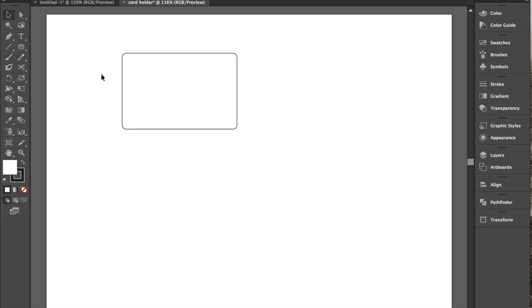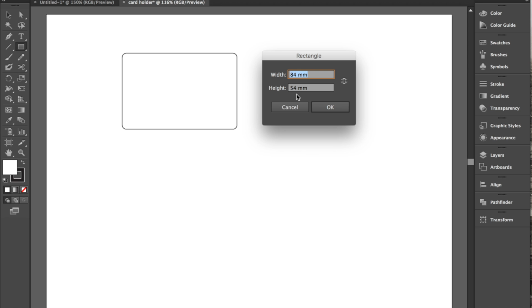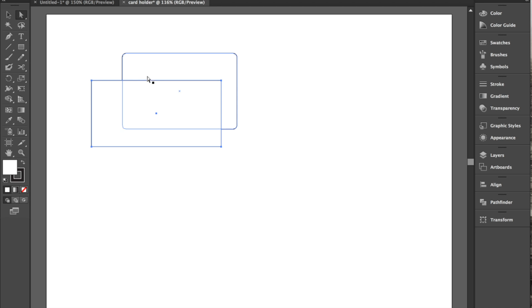The pockets are going to be 5 millimeters bigger on each side, which makes them about 95 millimeters, right? So I will select the rectangle tool. You can also hit the shortcut, which is the M key, and click once. So for the width, 95. The height, I like to do something between 45 and 50 millimeters. I will do 47. So here we've got a pocket.